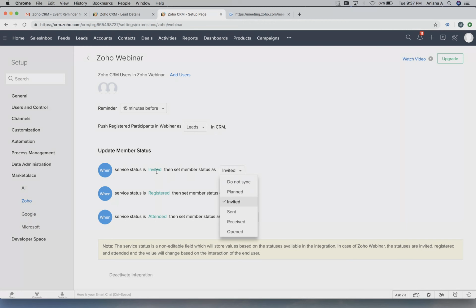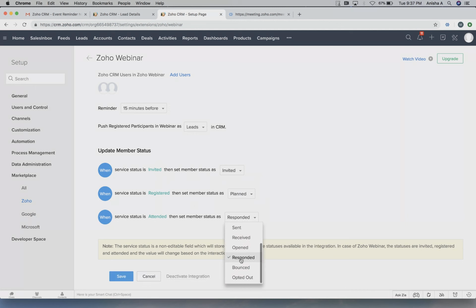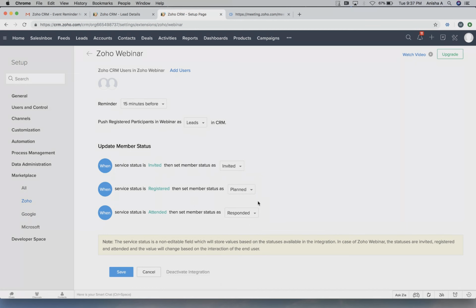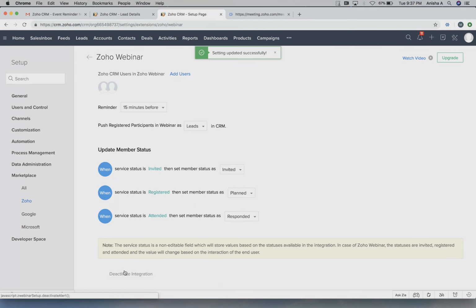For example, if you want the invited status to be invited, you can choose that here, or the registered people to be planned, attended is responded. You can just change according to your choice. So you can select any member status of your choice here. Once the member status is updated, now hit the save button. The setting is updated successfully now.